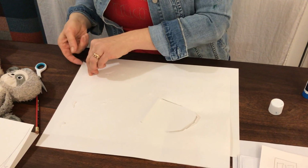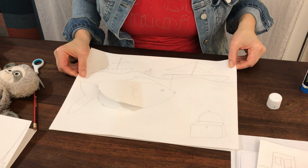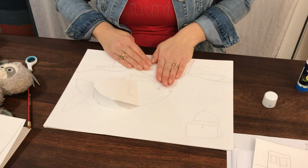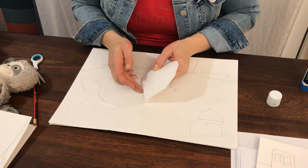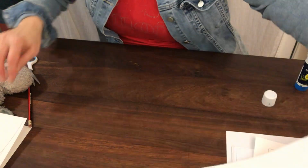Now, I have only done this with grey lead and I've only done it quicker. After you do yours, you might decide which one you would like to spend a lot more time on, doing colour and everything. Oh, a bit of glue under there. So for that one, I can decide what to put in the tummy.